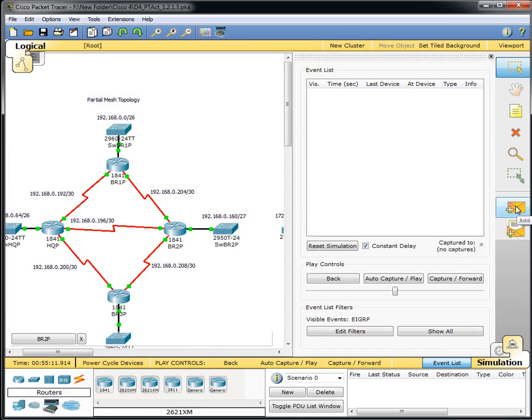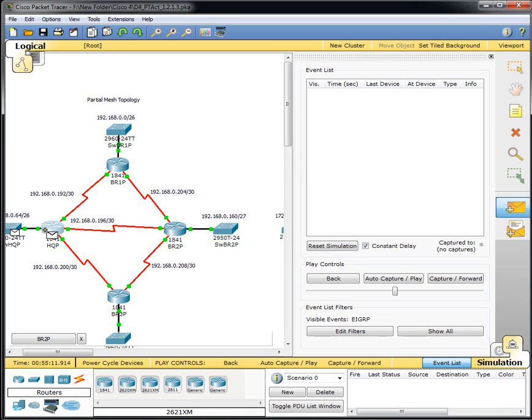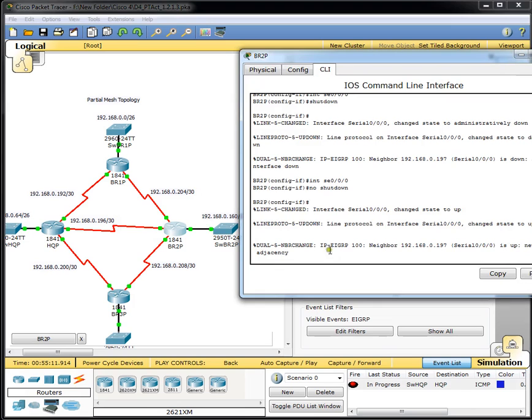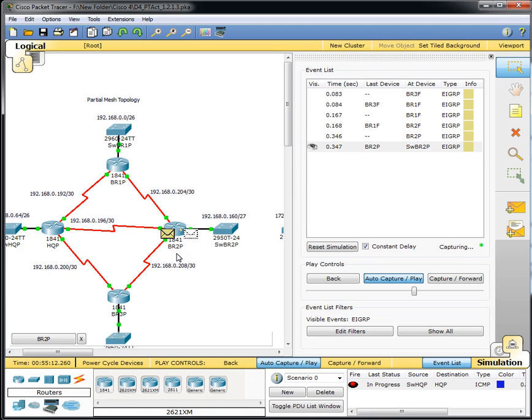Add from here to here, and we want to watch it a little bit faster. Auto capture play. See what happens now. It is moving. Cool.